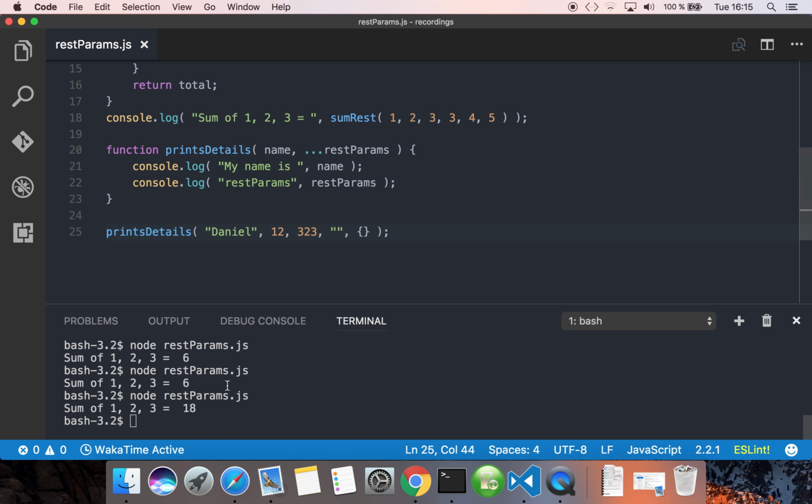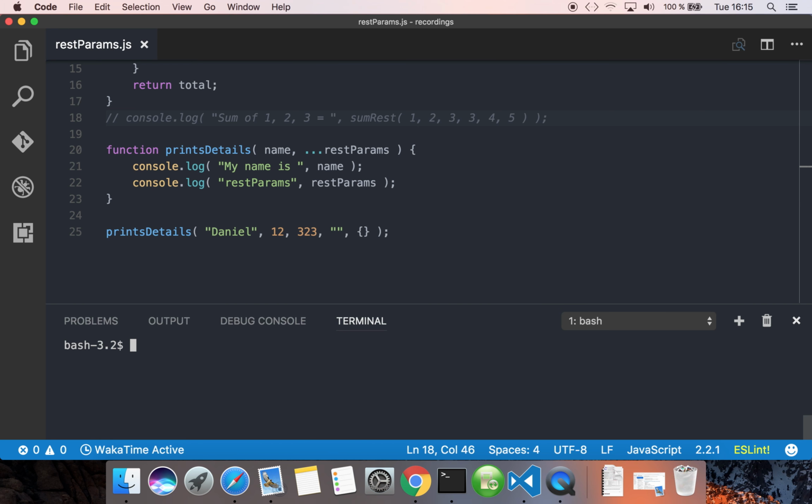Now I'm going to comment this and clear this, and if I run this file, it should print my name is Daniel, and then we're going to see where the rest is. We're going to see an array with all these elements, sorry, these variables.